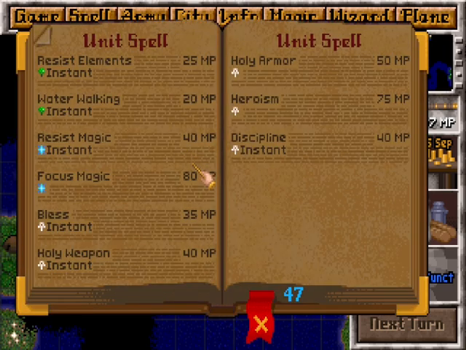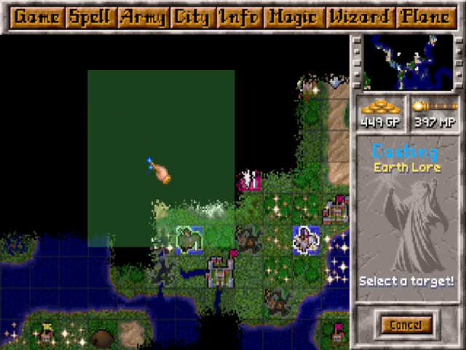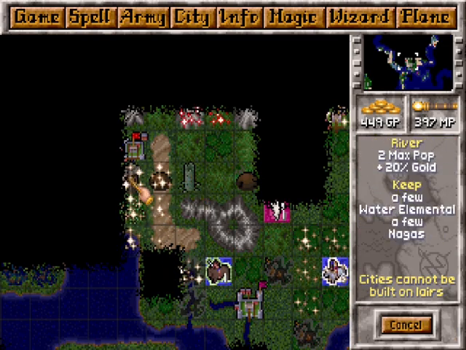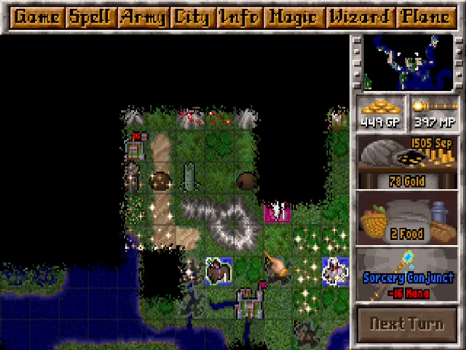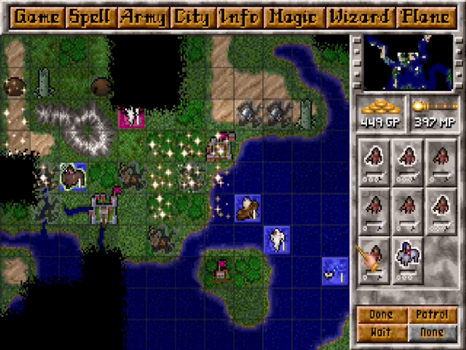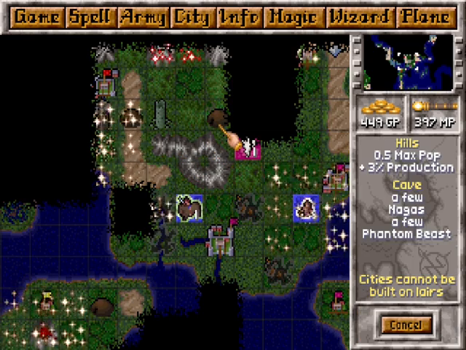What did I get, actually? I got a... Let's see. I'm gonna need to Earth Lore. Oh, I missed the... No, there it is. Okay, mini conquered. Oh, there. I could take that. Mini Angel. I could probably break through right there. Boy, there's a bunch of stuff over there I can take. Ooh. I'm gonna get these guys to move over there. Man, there's a lot of stuff I could take over there.